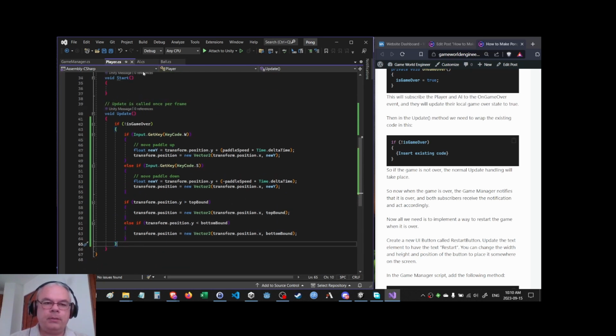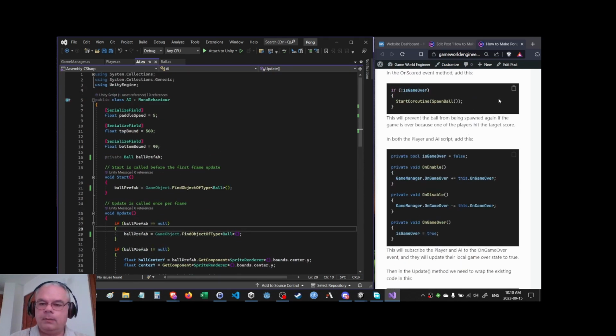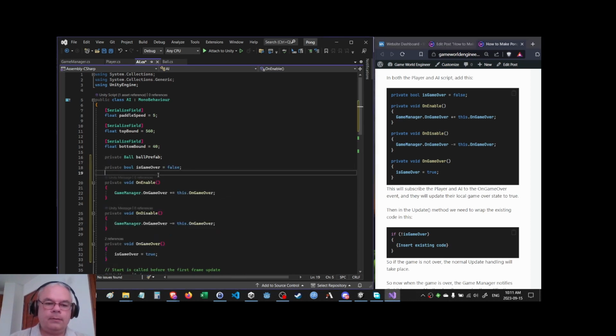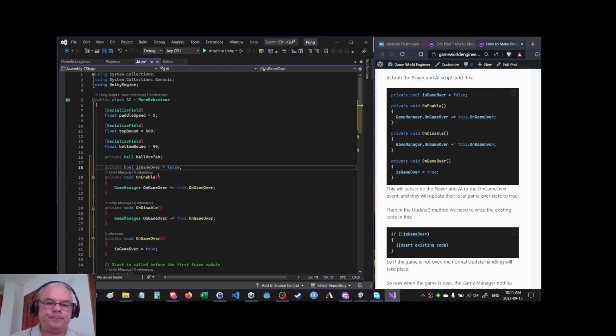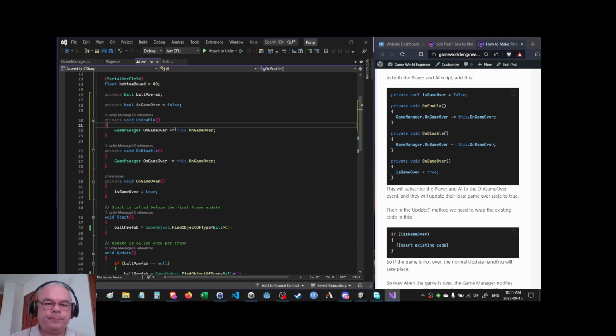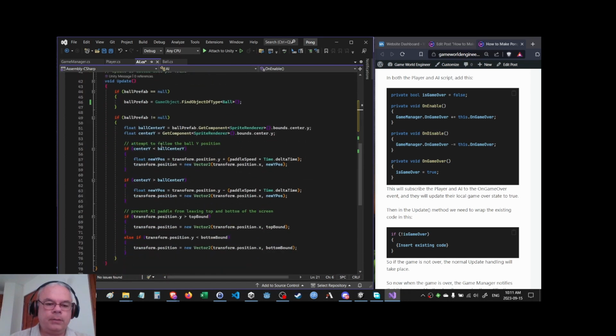And we're going to do the same thing in the AI script as well. So we want this, use game over, and then we want to do the same thing here in this update.